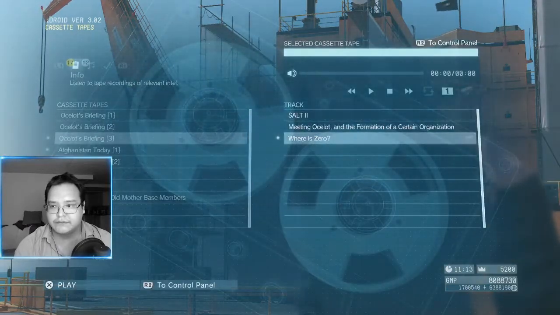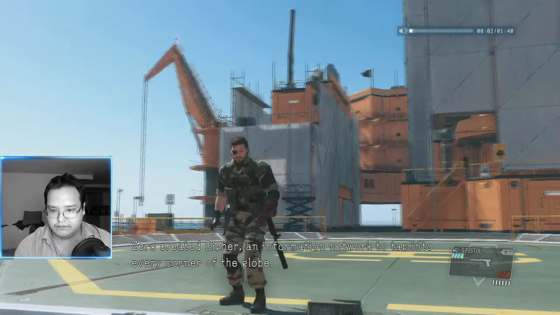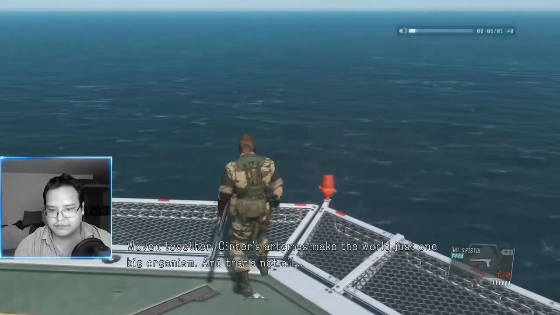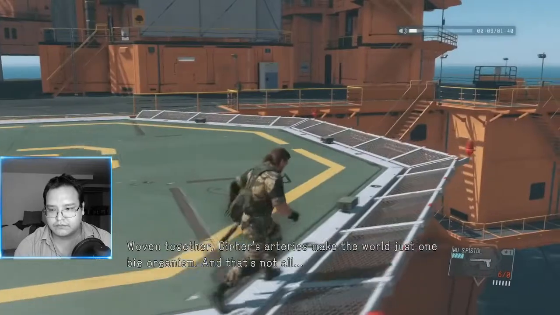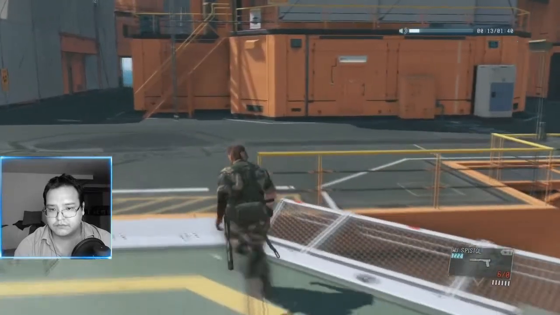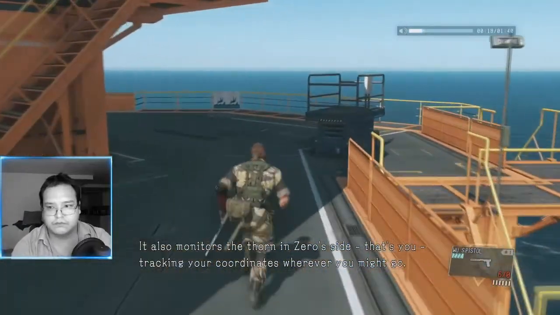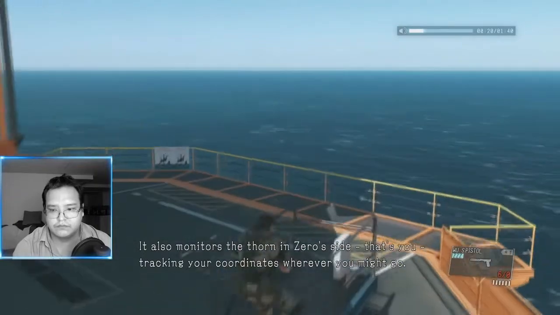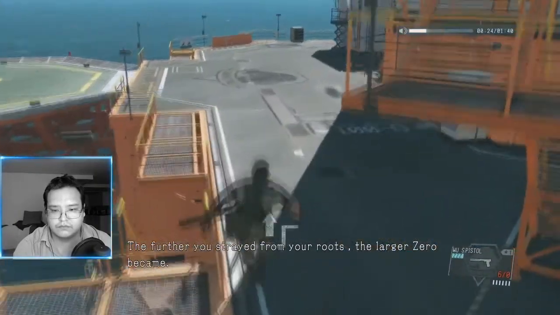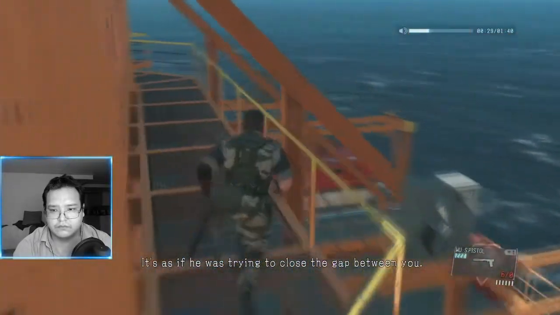Where is Zero? Zero created Cypher, an information network to tap into every corner of the globe. Woven together, Cypher's arteries make the world just one big organism. And that's not all. It also monitors the thorn in Zero's side. That's you, tracking your coordinates wherever you might go. The further you strayed from your roots, the larger Zero became. It's as if he was trying to close the gap between you.